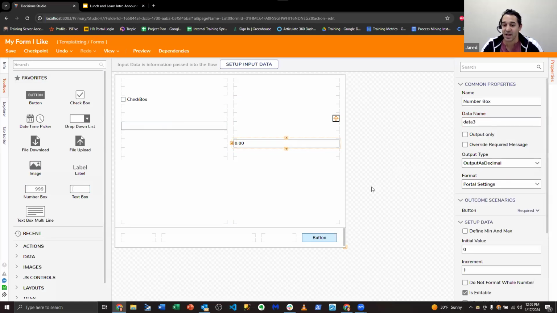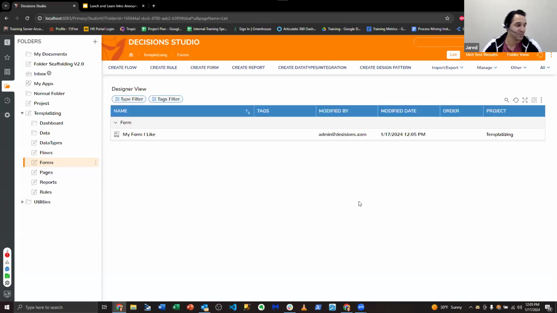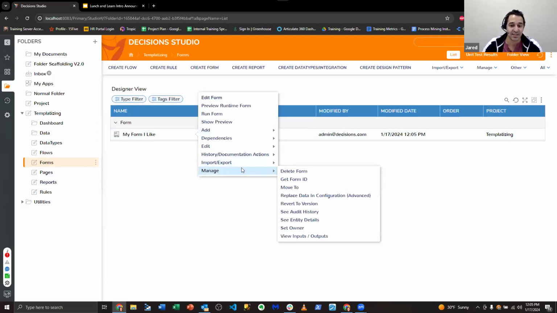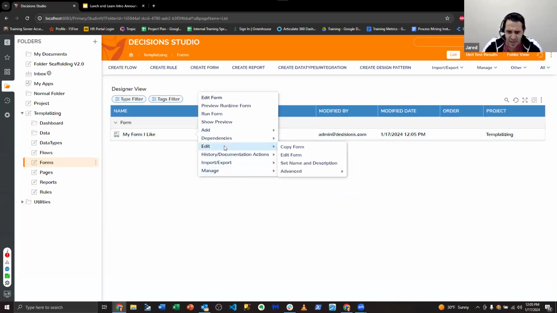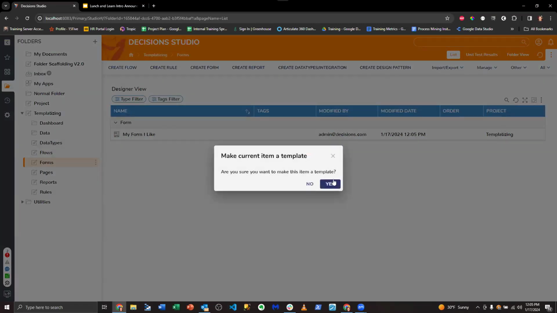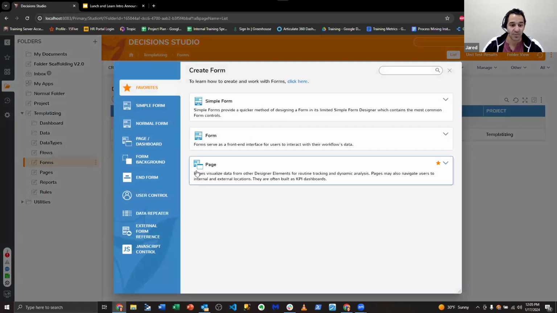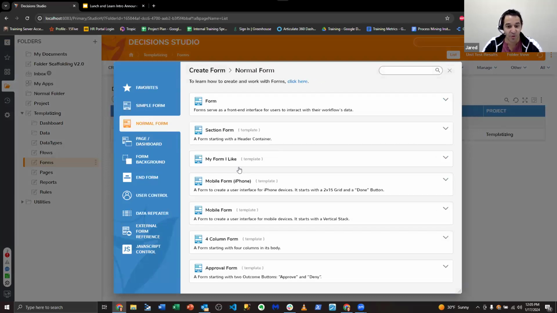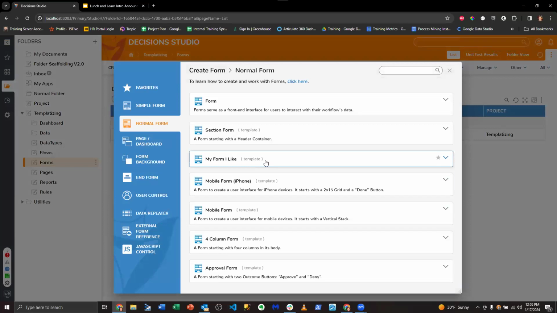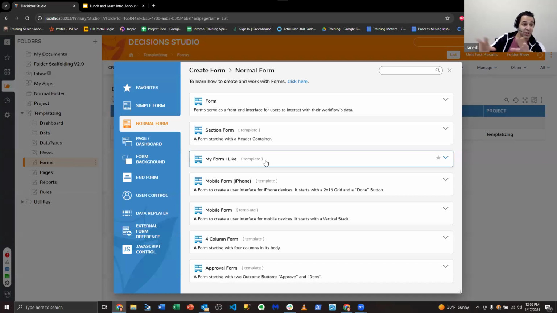Okay, cool. Let's say I really like this form and I'm going to use it for multiple different sections. I can easily set this as a template. I think you have to go to edit, advanced, and I can say make template. Are you sure you want to make the template? I'll say yes. Whenever I go create another form, I should see this over here in my templates. If I go to normal form, I see it says template form I like. So if you have all those JavaScript controls that you're going to reuse and you just need to change a couple of minor things on that form, then you can create a template like this.